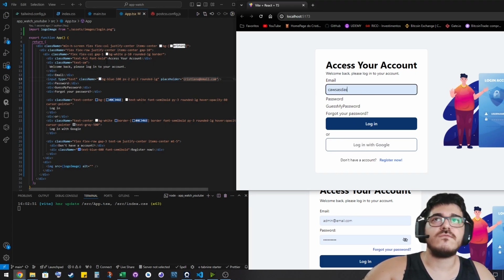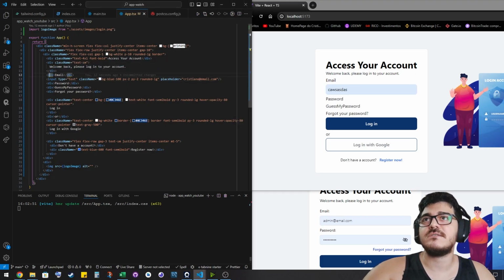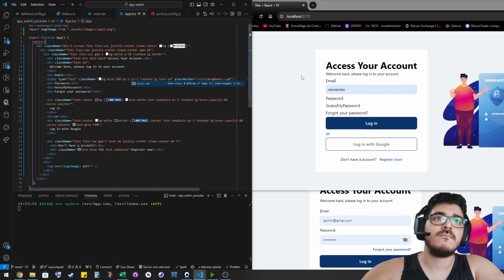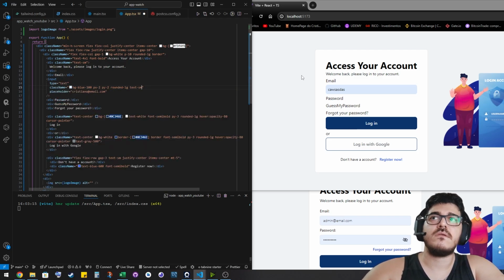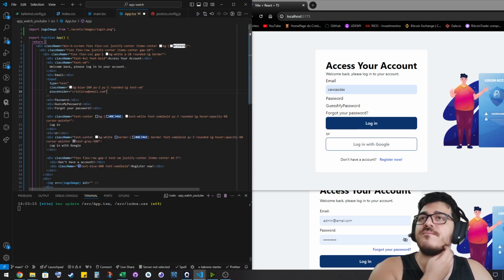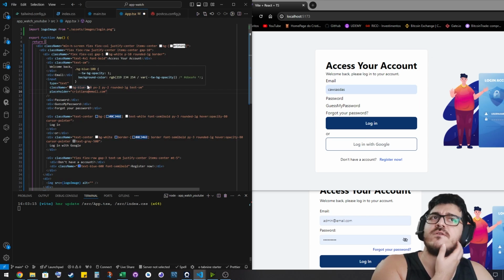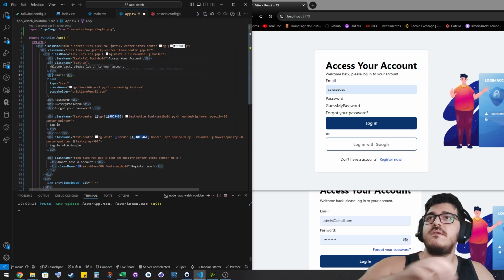Okay, what is different? The size of the text, right? Looks smaller. Oh, it's not here. Jesus Christ. It's here. Text SM. Yeah, sure, why not? And there we go. Sounds right. Kind of right.